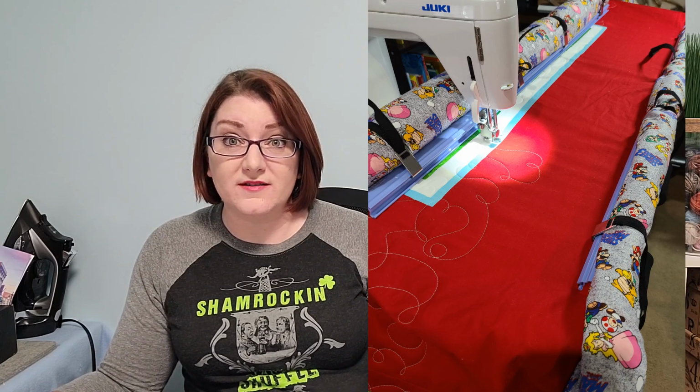Let's see. Let's do the quilting one real fast. So, last week I told you guys that I purchased a cutie frame from the Grace Frame Company. This is what it looks like. It was set up in my living room on one of those six-foot folding tables that people use for cookouts and stuff like that. I have these tables from when I used to do craft shows. So then here's a picture of the actual quilt on the frame.